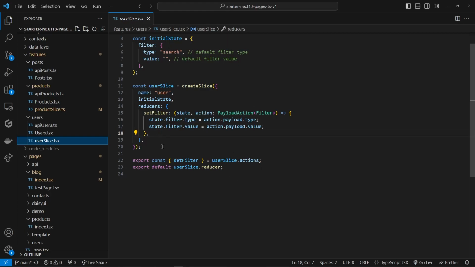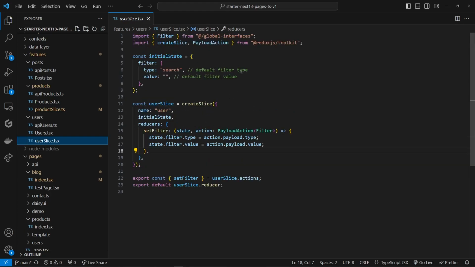And in here I brought in the PayloadAction. This is a special type directly from Redux Toolkit. If you're using JavaScript, you're not going to need that. But here I had to clarify for type safety the PayloadAction, and I put in the filter data type that I just showed you.